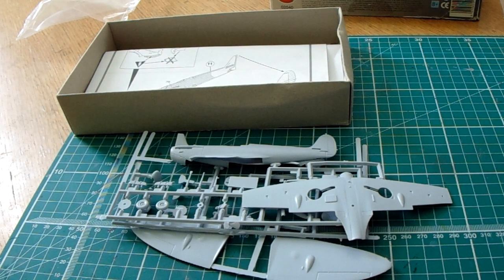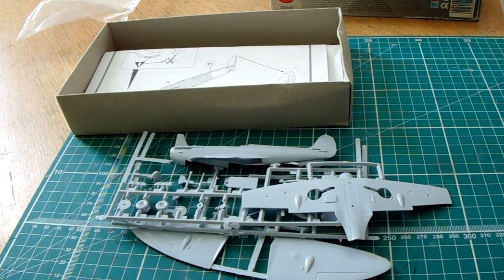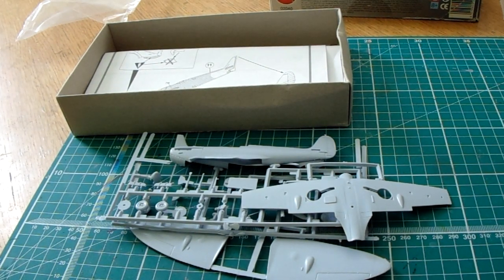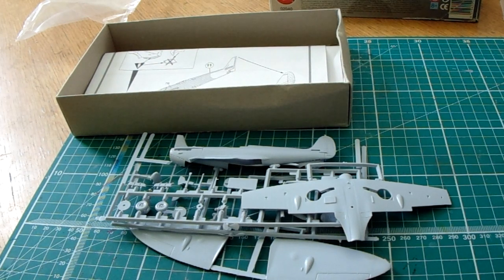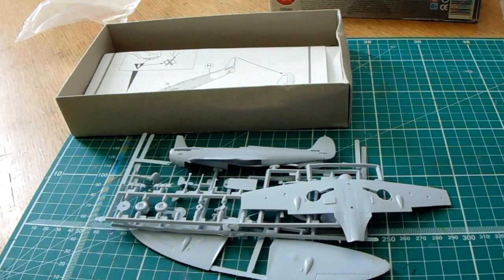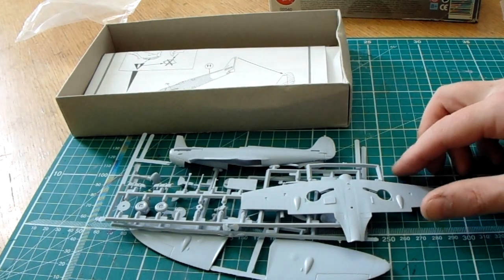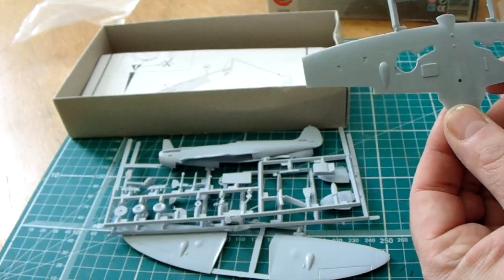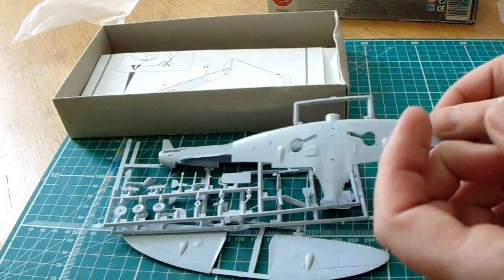Once you get the hang of it, it starts to become slightly fun, but I wouldn't fib to someone who's not done it before and say it's fun, because it is a bit of a chore. You can get into it, but basically it's a bit of a chore. It's not where the fun in modelling lies, and also life's too short to be rescribing kits. But on a little beauty like this, or one that could be transformed into a little beauty, hopefully, that's going to be my intention.